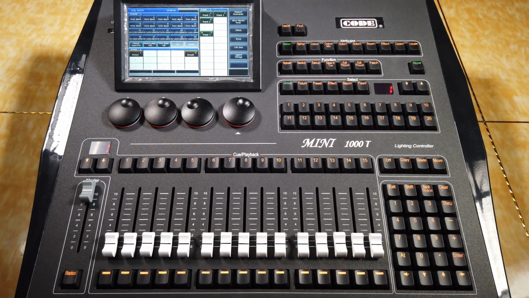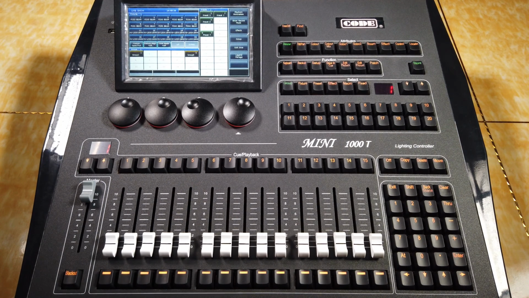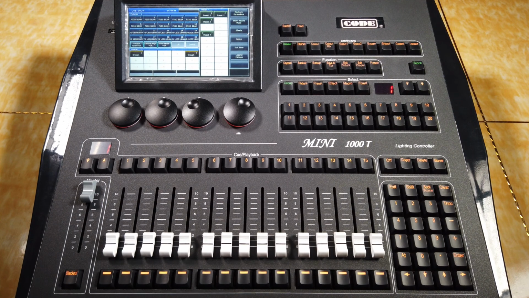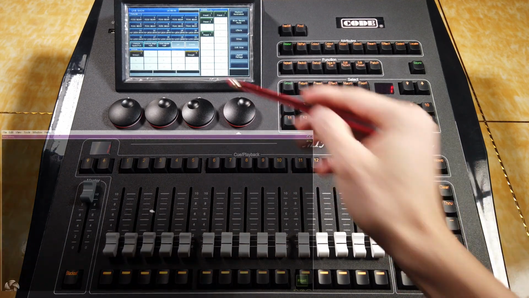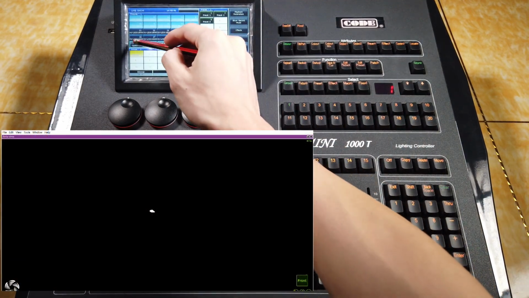Here, we will have a short introduction about the shapes effect. The console offers a shape generator for users to create exciting light shows with minimal programming. First of all, we should select a group of features. We suggest not less than 4 pieces. So for example, we select the first group and locate them.